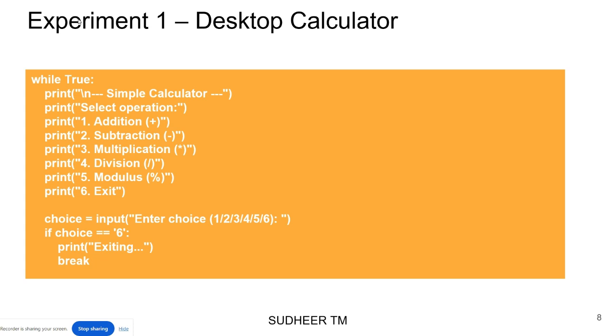Okay, then we are assigning some variable choice that is equal to input, enter a choice 1, 2, 3, 4, 5, or 6. Okay, that is the message to the user. Enter your choice. യൂസർ എന്താണോ വേണ്ടത് അതിന് കറസ്പോണ്ടിങ് ആയിട്ട് മുകളിൽ മെനു വായിച്ചിട്ട് അതിൽ നിന്ന് ഒരു മെനു നമ്മുടെ അവിടെ ഇൻപുട്ട് ആയിട്ട് അക്സെപ്റ്റ് ചെയ്യും. If choice is equal to 6, what do you mean by that? If the decided operation is 6 എന്ത് ചെയ്യണം? Print exiting, then you have a break here.